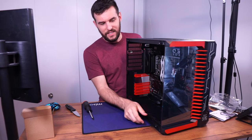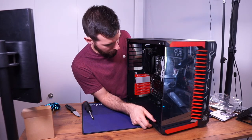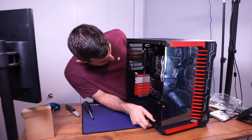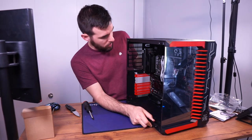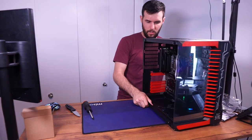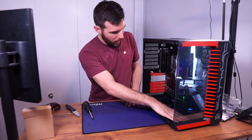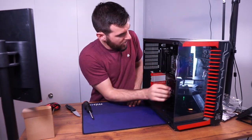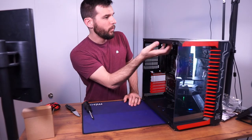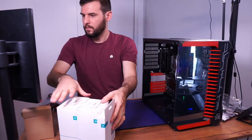Is it me or is that case huge? It's pretty big. I would say it might be a little bit smaller than an O11 Dynamic, but not much. All right, I think now we'll get the bottom fans, these fans, the side fans all installed, and then we'll put in the top fan, aka the CPU cooler.